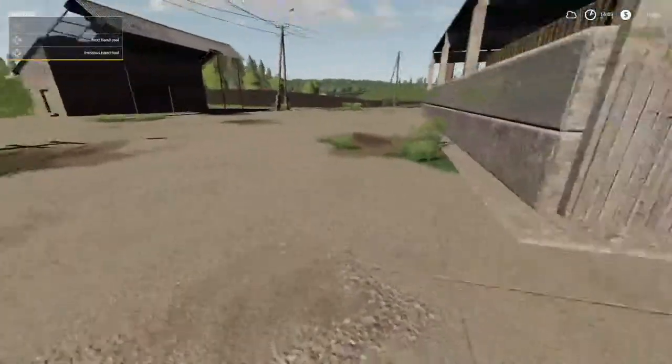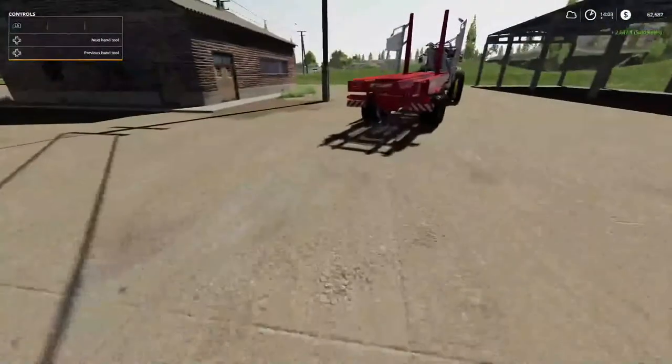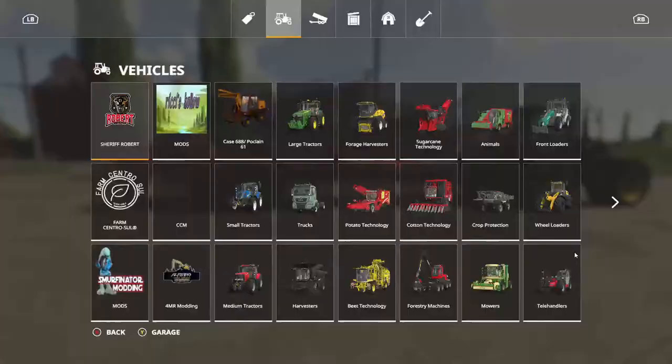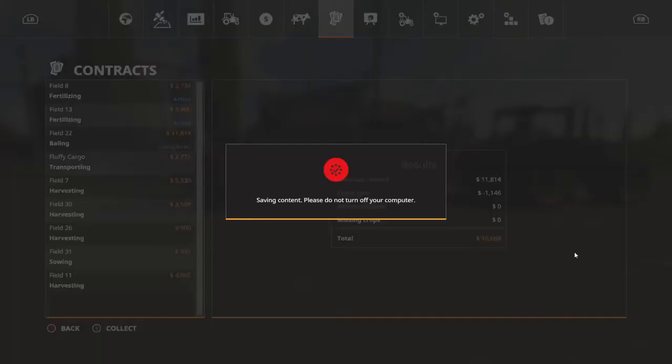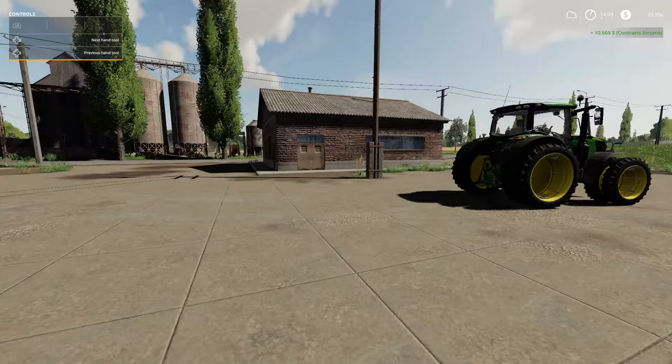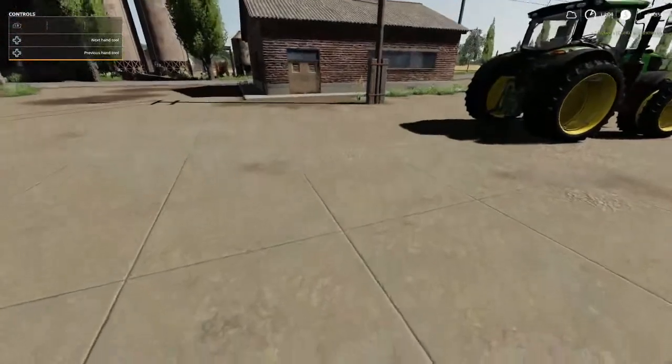Yeah. Let's see. Is that all? That is all of them. So now I'm going to go in here, and I'm going to put this in front so y'all can see. Oh, wrong one. Go in here, saving contract. The bale, 10,668 for doing that. And we're going to collect, and it's gone.